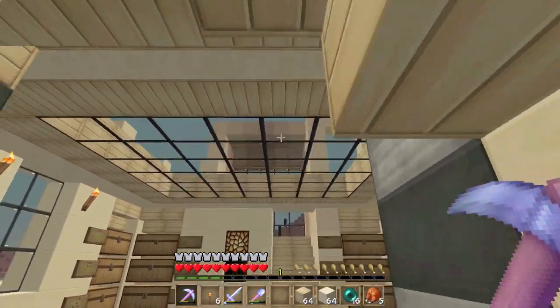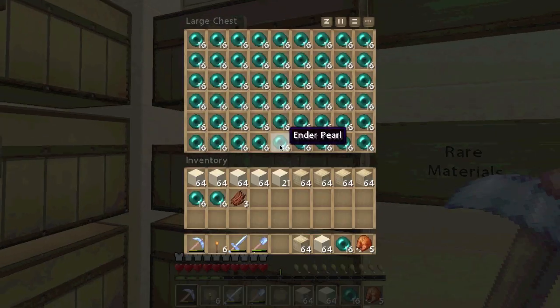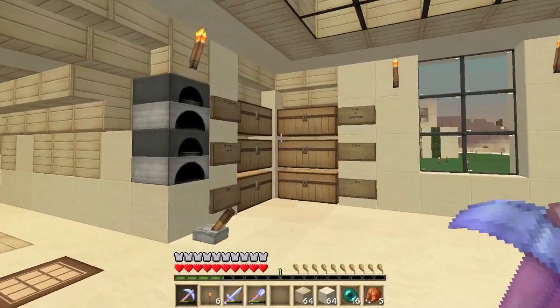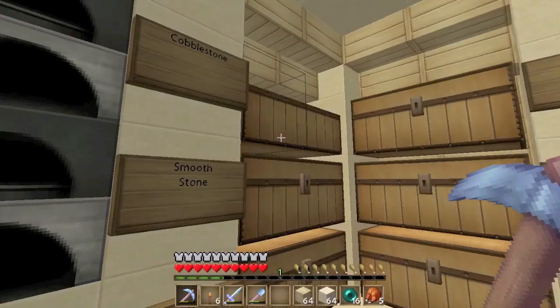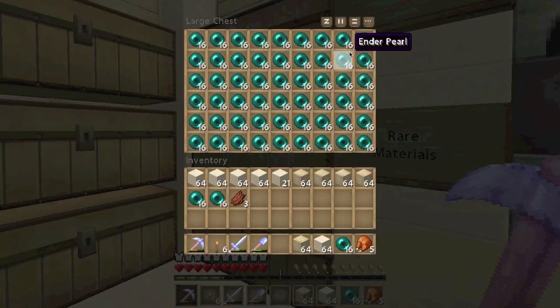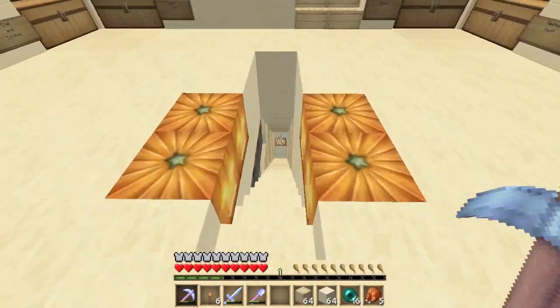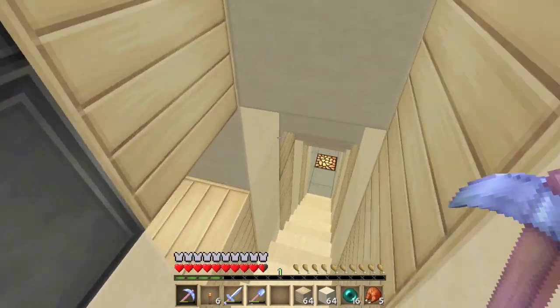Well, I'm working on the second floor. I think that's what we're going to do today. I need to add more storage room because my chests are getting full of dumb stuff. So, like, not really glass, but see, we have all these ender pearls, so you know what that means. Yeah, buddy. I finished the enderman farm thing.